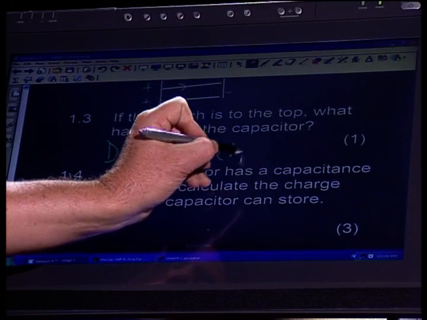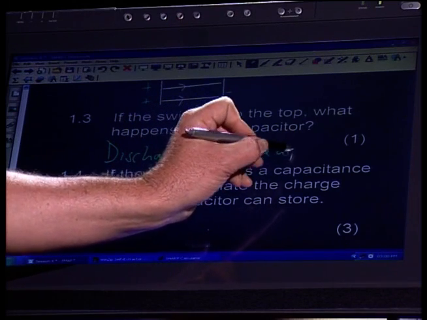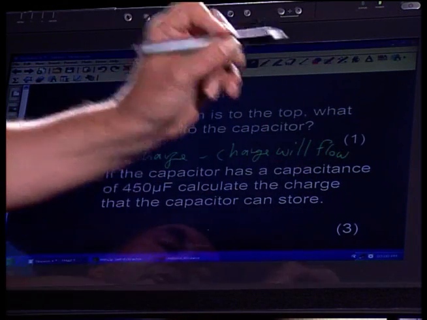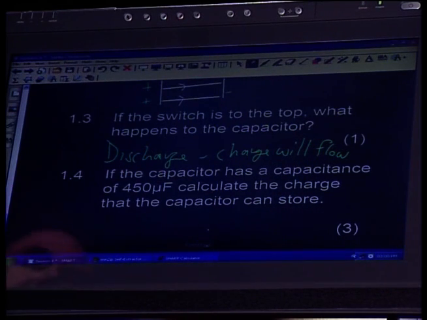Charge will flow, will move. So there will be a reading on the ammeter, and we'll see that. So let's make sure that we've got that sorted out. Remember, in this case, the capacitor now is the source of that charge. It's acting like a battery. It's delivering charge to the circuit. It's delivering potential difference, potential energy at least, to the circuit because there's a potential difference across the terminals.